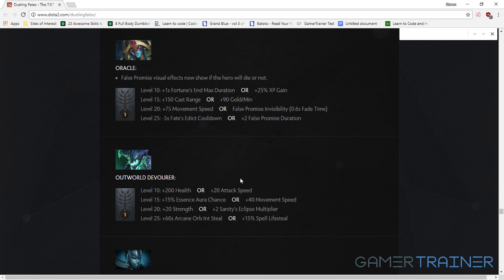OD, 200 health, 20 attack. Essence chance, 40 movement speed. I think the Essence aura is pretty nice, but 40 movement speed is really good too. 20 strength is really good over the multiplier. I think the multiplier sucks. The multiplier plus 2 is really bad in my opinion, because the multiplier right now is 8, 9, 10. So at level 18, this talent improves it by 20%, which in my opinion is not nearly as good as having 400 extra health. Nothing else is really new.